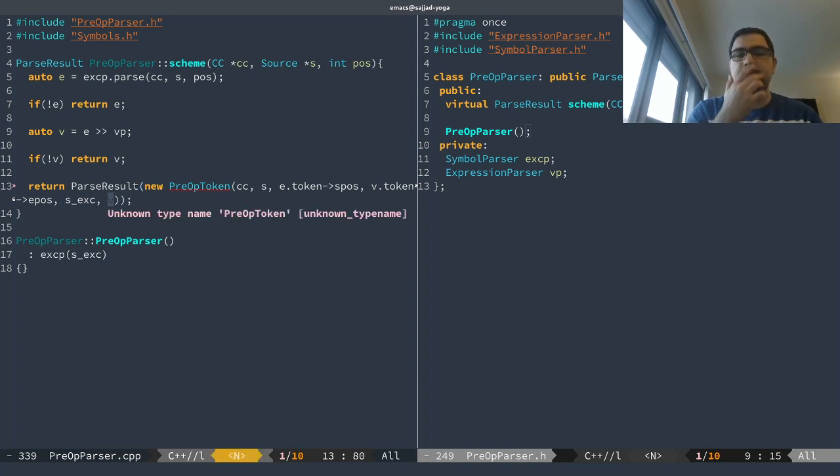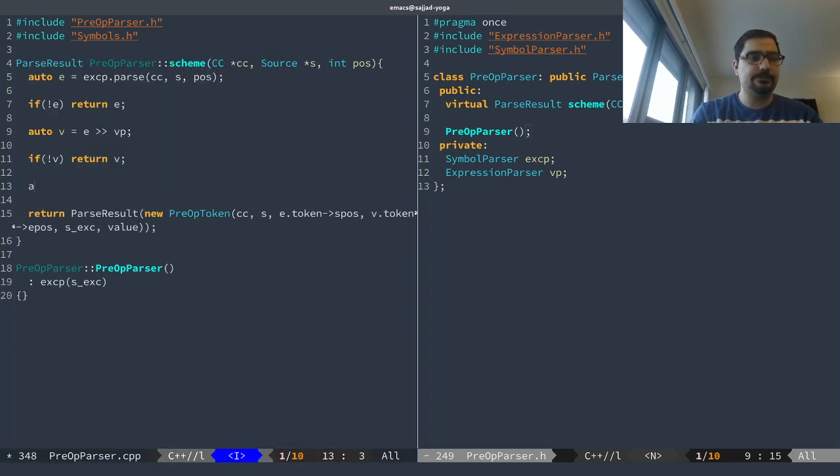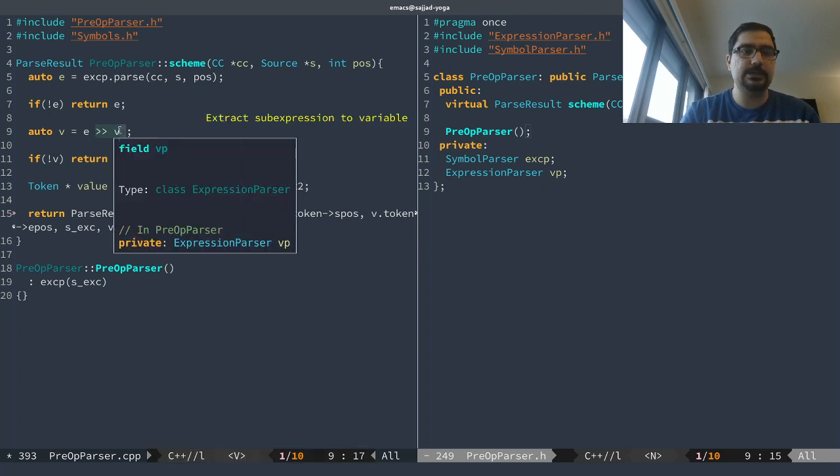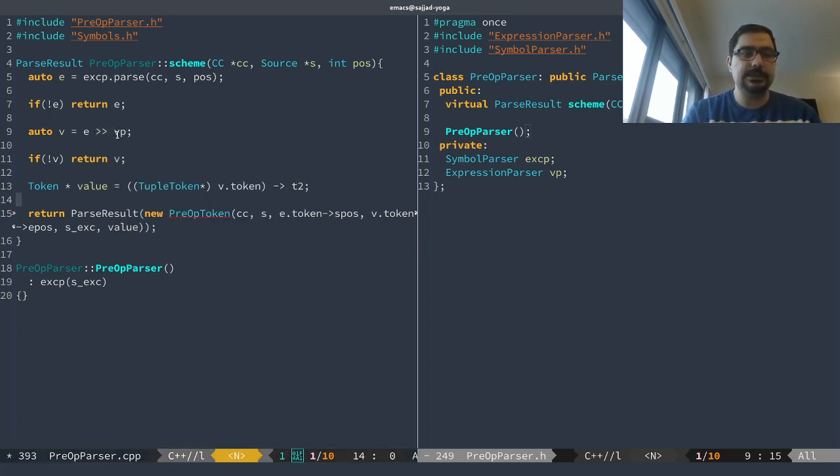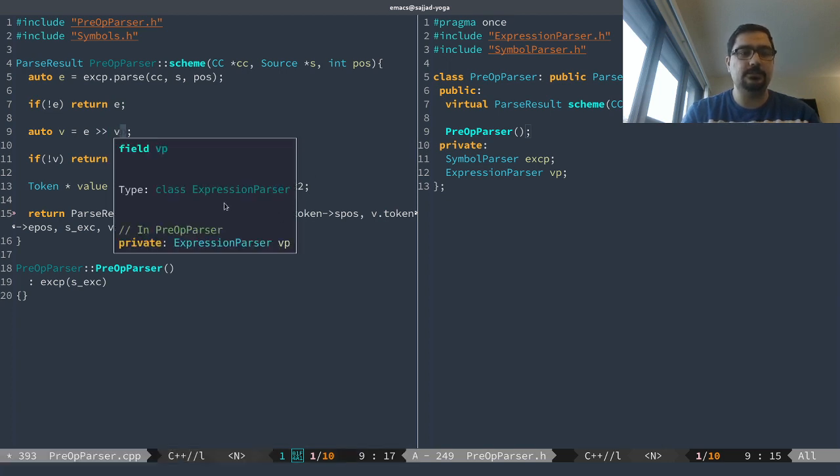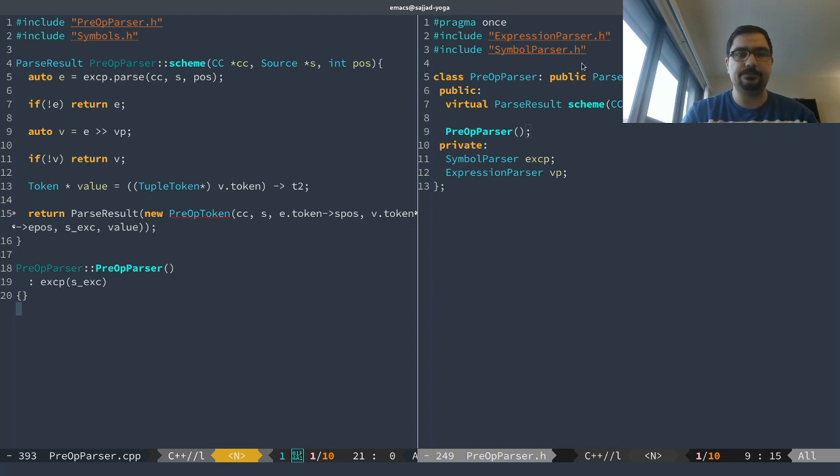And instead of v, we should have value, which we get from the token that we get from the second part of this, because the result of this operation is always going to be a tuple token, and we know the second one has our value, so we extract it like that, right?